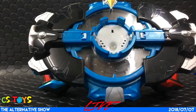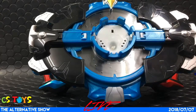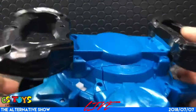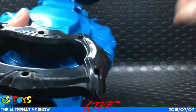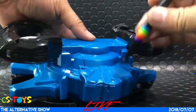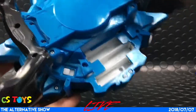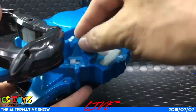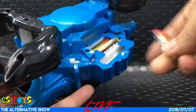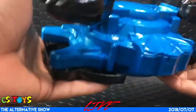First we need to get the batteries. It says it requires three AAA batteries, and I brought almost brand new ones. It's on the back, right here. We use some kind of ballpoint pen or something like that, not a needle. There you go. Here are three of them, one, two, and three. The batteries are installed.